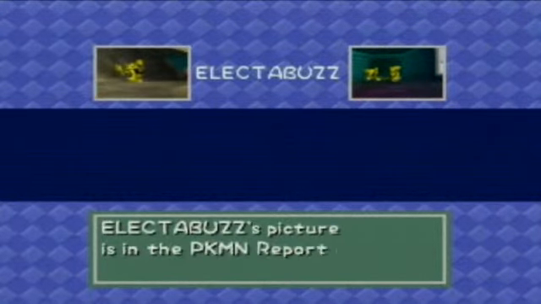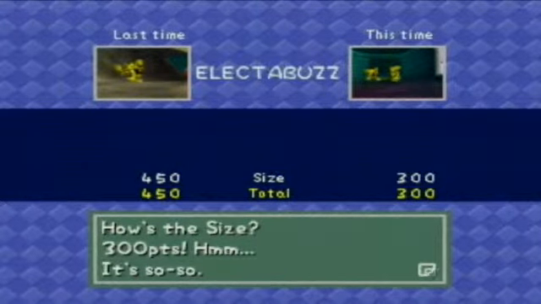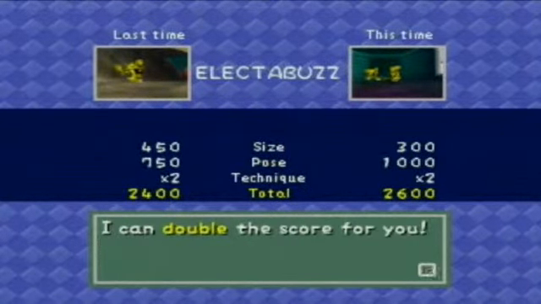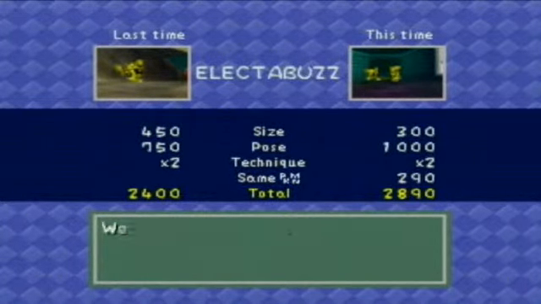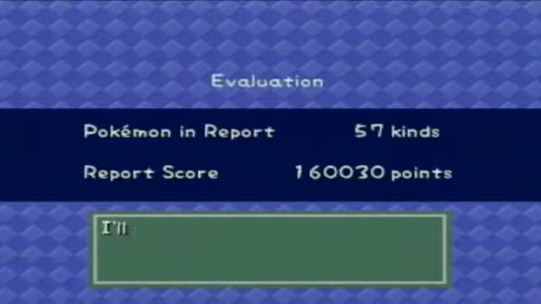Anyways, this is Electabuzz, so we're gonna compare these two. Oh wow, I guess we're not doing better. Oh wait, never mind. Obviously the one on the right is gonna do a hell of a lot better. And since there's two Electabuzzes in there, it'll get us up to 2,890 points. Well done. So we did get like 300 more points. Anyway, this is a Pokemon sign, so I'm just gonna skip all this. We're gonna save all that for the end of the episode.